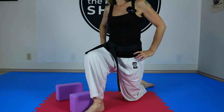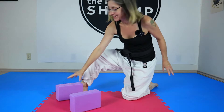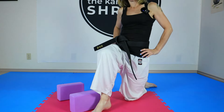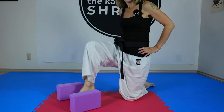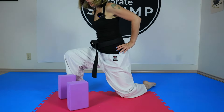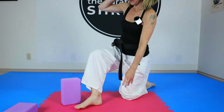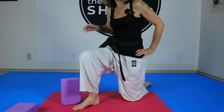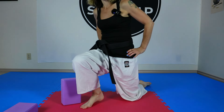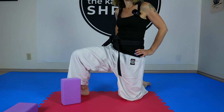To make it easier lean back; to make it harder lean forward — though leaning forward isn't as effective because if you're doing a front kick and leaning forward, we know that's not good technique. Leaning back will simulate that front kick more. You'll feel it right away in your balance and in your lower leg as well as the leg you're picking up off the floor. To make it harder, go with taller objects. If it's too hard on your balance you can just use one block. You can see how this helps with your front kicks — it simulates that position of bringing your foot up for that kick.